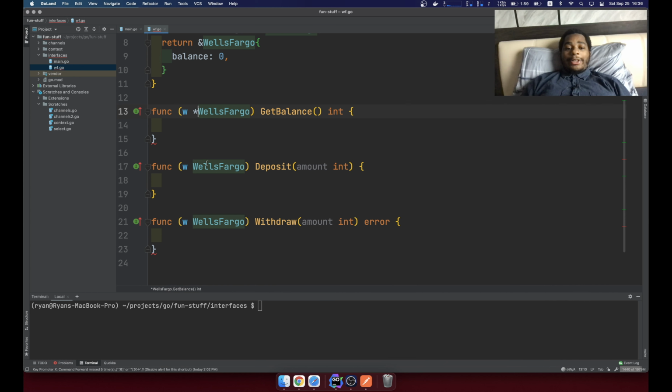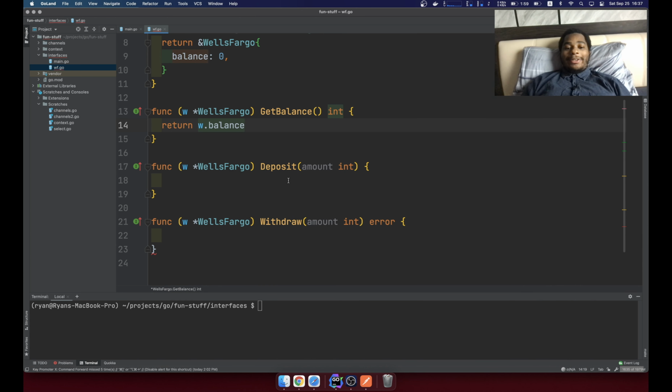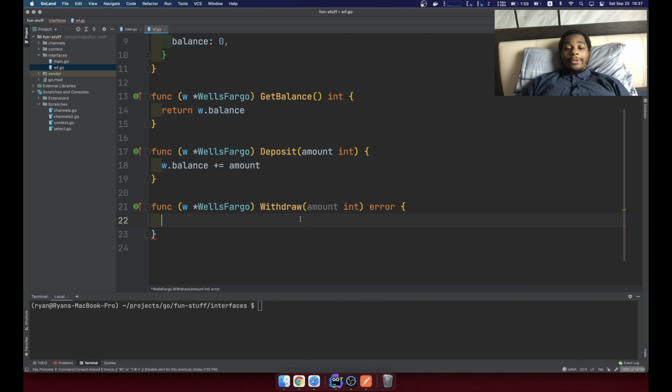So first I'm going to change these to pointer receivers because I am going to modify the underlying data. For getting the balance, all we have to do is literally say return w.balance. So for the deposit, we're just going to say w.balance += amount. So for withdrawing, we need to be a little bit careful because we don't want to allow the user to withdraw too much unless their name is Ryan, right?